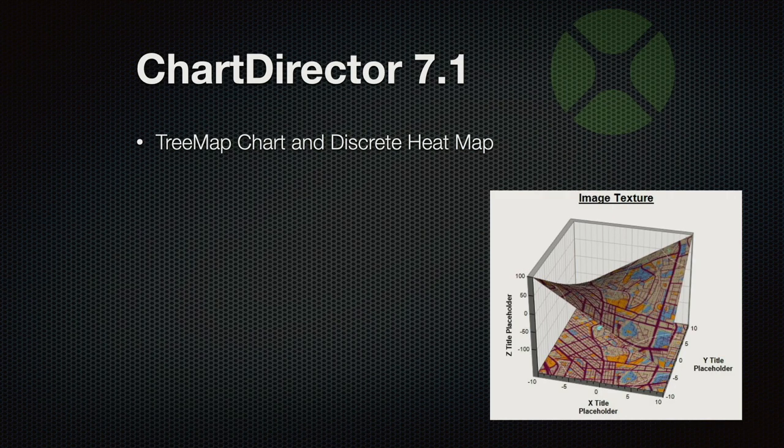So new in the latest update were tree map charts and heat map charts. It's just a new chart type. And multi-page PDF output, so you can have several charts go into a PDF document without using DynaPDF, but usually we combine it, so we make PDF charts with Chart Director and then place them as pictures in DynaPDF. There's support for high DPI, so you can tell the engine how many DPI you need for a bitmap picture, like tell it to use here 2x for screen, or maybe 300 dpi for printout.